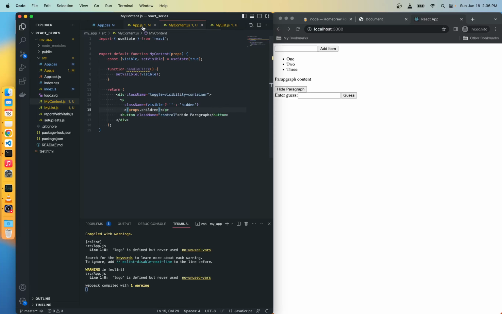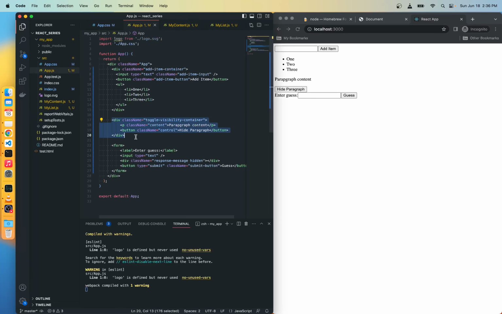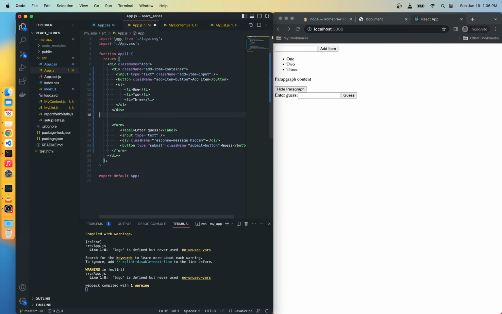And the way those children work is like this. I'll show you.